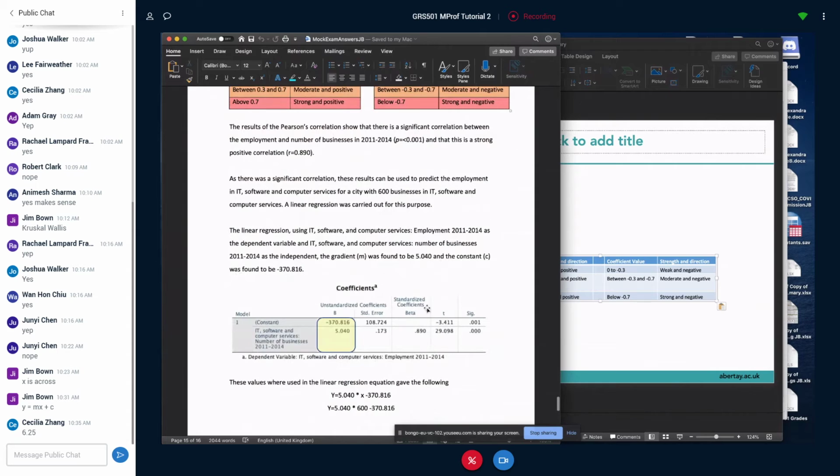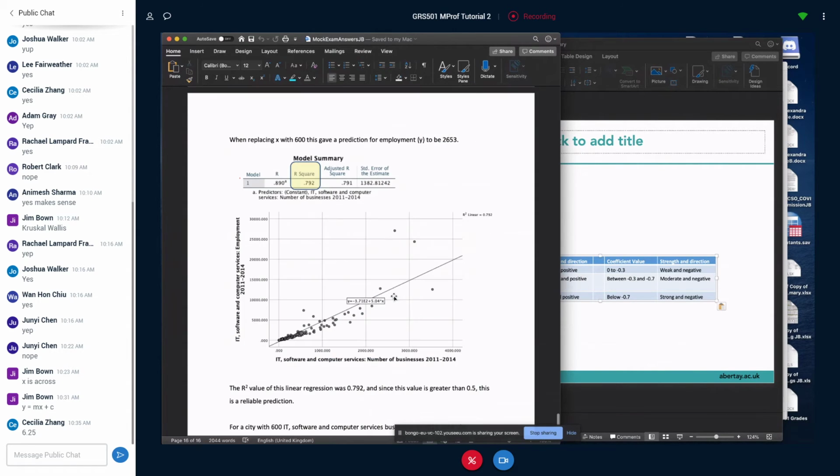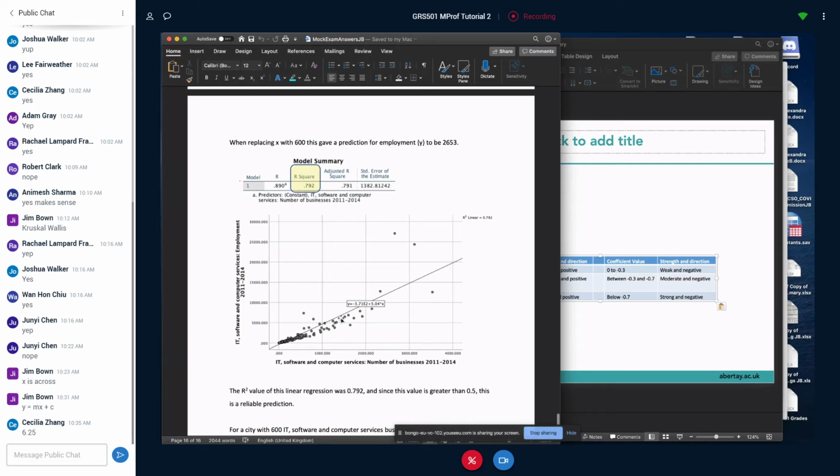Here's our regression. In this case, it's done through the coefficients, but there's also the plot there, which gives you the equation. It's up to you whether you want to use it or not. For the regression to be meaningful, the R squared value has got to be greater than 0.5. Below that, it's not a prediction that's telling you very much.